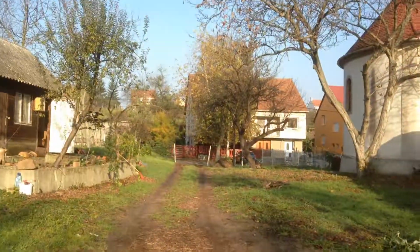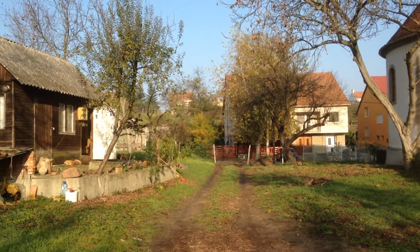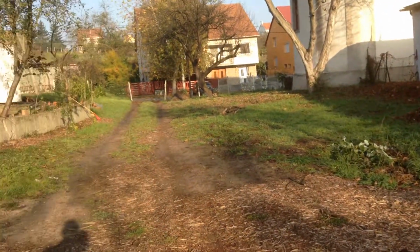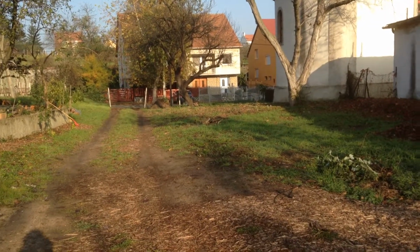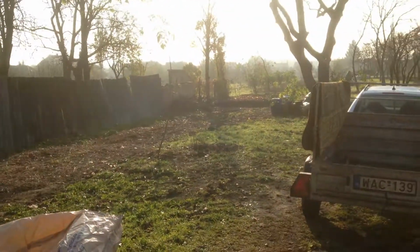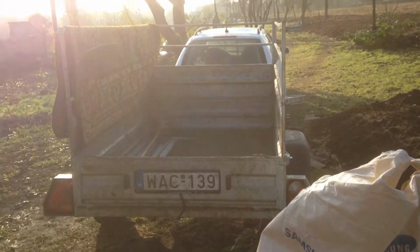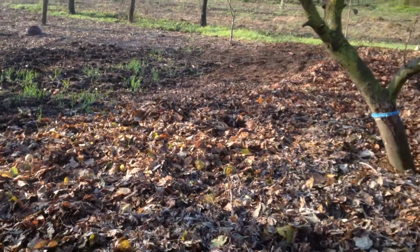So I was just going to go and scavenge some leaves across from the neighbors there. His leaves blow across the street into my little front, outside of the fence, and then they blow down in front of the church, so better off just to rake it, and then nobody would have to do anything, just do it all at once. So we'll just rake it right into my little bag and then just pull it here and dump it on and carry on with the mulching program. Gotta get at her. 7:30. The early bird gets the worm. The early worm gets the leaves.